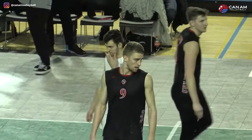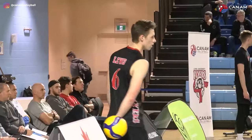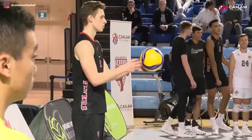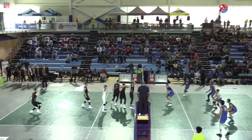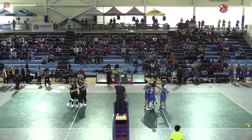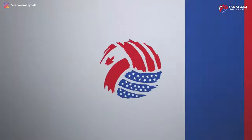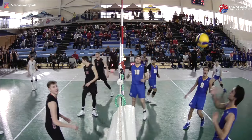Colling answers back right away with the setter dump. Always a little tricky when the pass sprays a little bit forward — who's responsible for the setter dump? When everything's in system the defense can set up, but as the setter moves around we've got to share and communicate responsibility. A little bit of a reach by Ryan Koonin — Lewis is going to be very aggressive at the net. This is something they pride themselves on, so that's probably a call that Coach Dan Friend is going to be patient with.